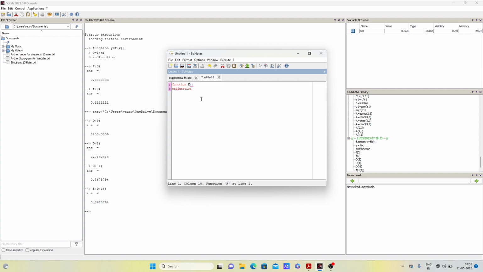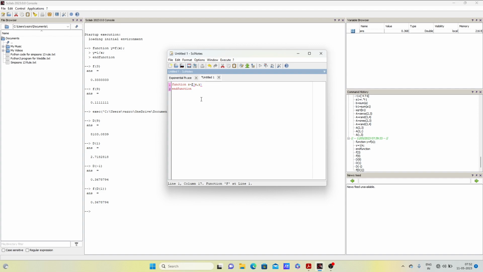Oh, I have to give it a name. Y is equal to capital F. Oh, sorry, I want to define a two variable function. So I'll call it z. So F of x comma y. I'm using capital F just because I don't have any other alphabet right now. I'd have to go to E, F, G and all. I don't want to do that.